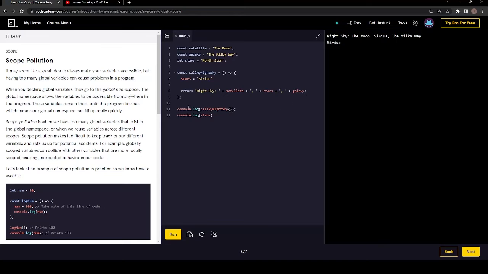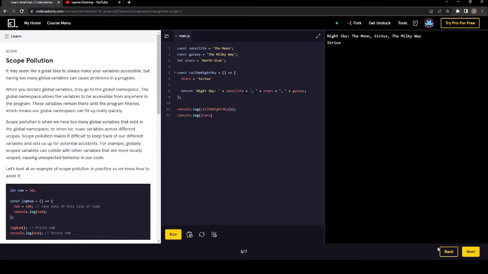And here you can see that when we log it outside of the function body, and we call my night sky and call the value of stars, it prints Sirius. So even though we reassign that within the function body, it's going to change the outside global variable. So if we were accidentally to not realize that we reassigned this, we could use this variable thinking that it should equal the North Star, and then it's not going to equal the North Star because we reassigned it, but we weren't aware that we did that. So now when you print it, it's going to show the value that you reassigned it to.